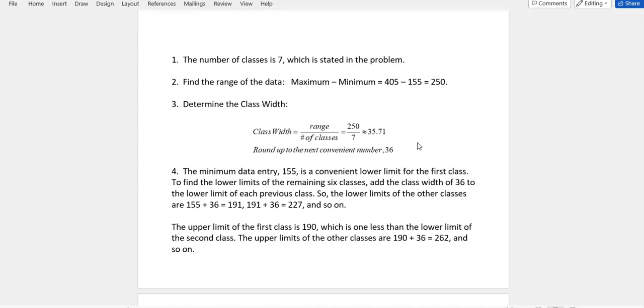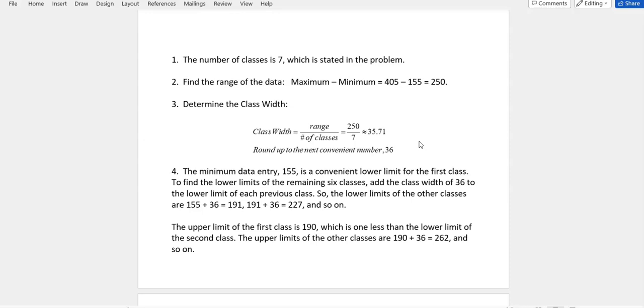Number 4, the minimum data entry is 155, which is a convenient lower limit for the first class. To find the lower limits of the remaining 6 classes, add the class width of 36 to the lower limit of each of the previous class.